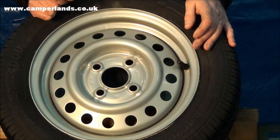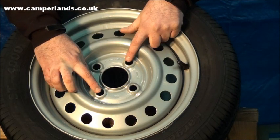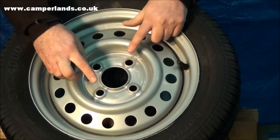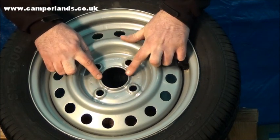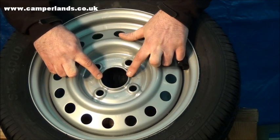The first one they will require is the PCD, which is pitch centre diameter. It is the distance between the centre of where the two wheel nut openings are diagonally across the rim and not from side to side. The second thing they'll want is the actual diameter of the hole in the middle. These are closely related but will need to be checked.